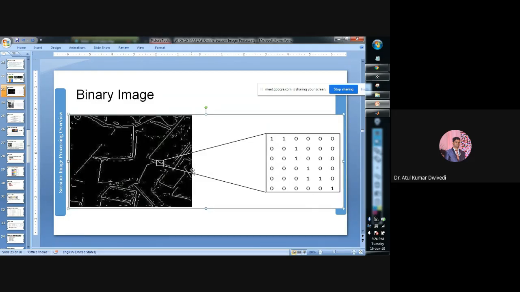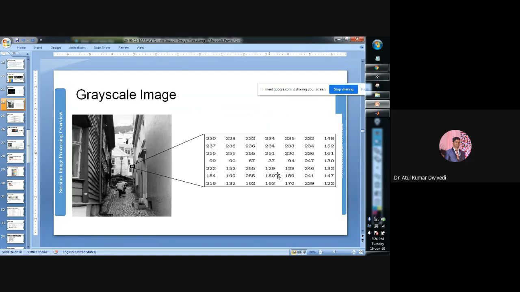If I zoom into a grayscale image in Matlab and see a very small portion of it, what you will see there is data, but the data has higher values. One thing that can be observed is that the maximum value is 255. Most of the cameras available in the market produce images with data up to 255.